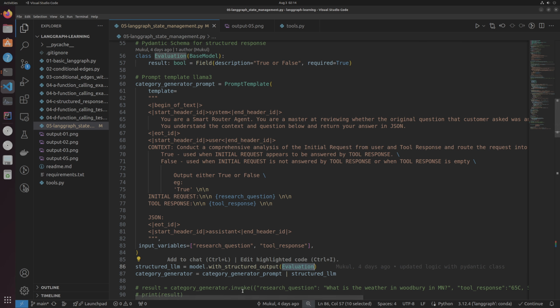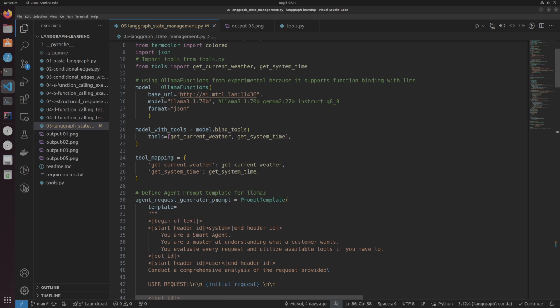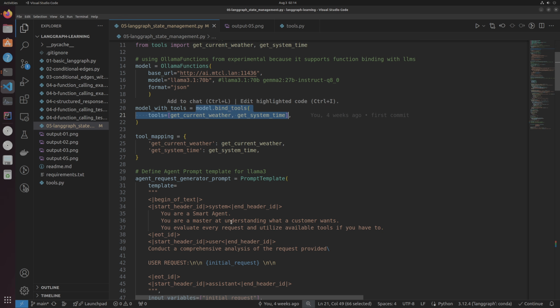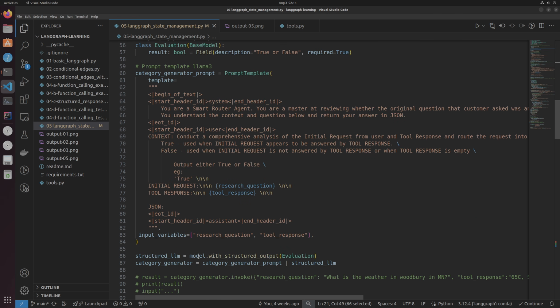So you saw two different ways in which we can use this, right? We had model dot bind tools, model with tools, where we bound certain tools to the model. And then in this section over here, we have model with structured output.